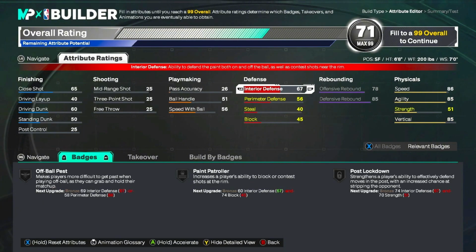For interior, I went with a 70 interior defense, so I can hold my own against slashers or bigs if I switch when I'm playing the rec or pro-am or anything. If I'm not playing the 3, I can play the 4 and guard the 4 or the 5.